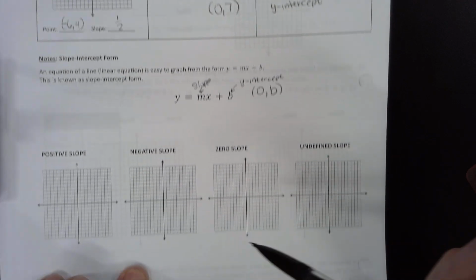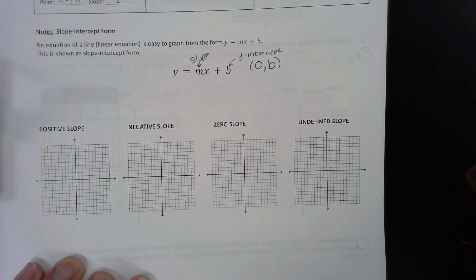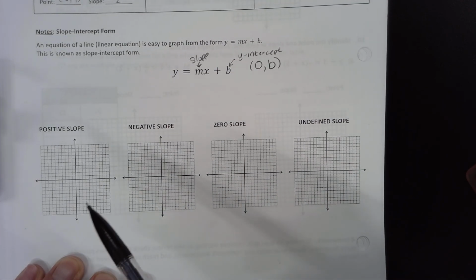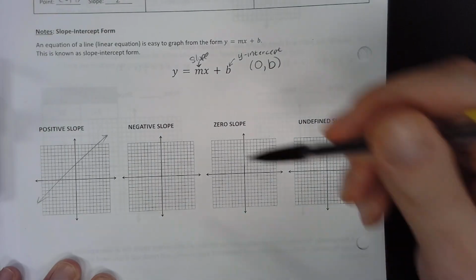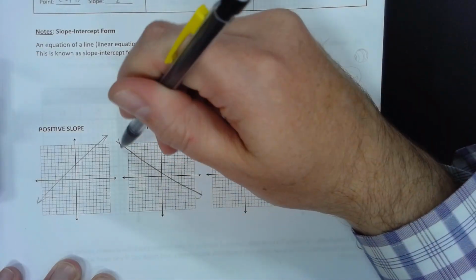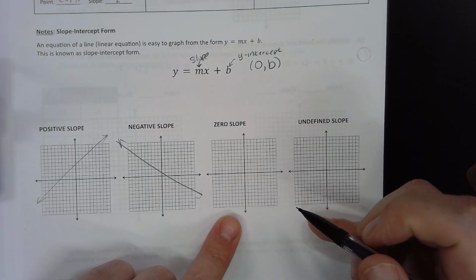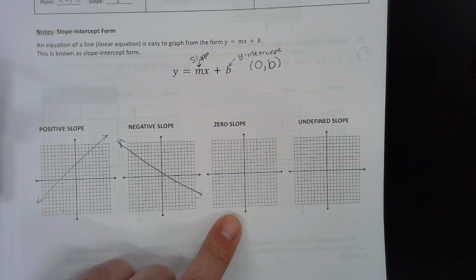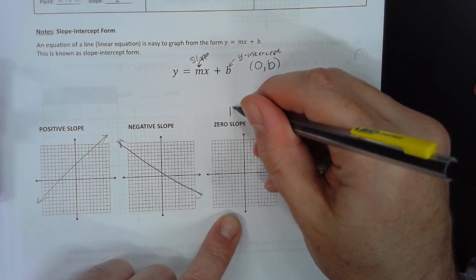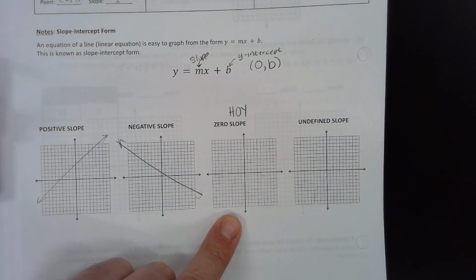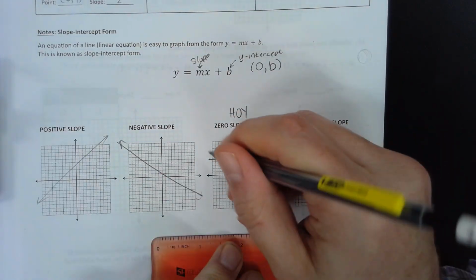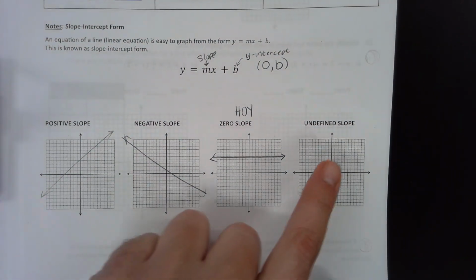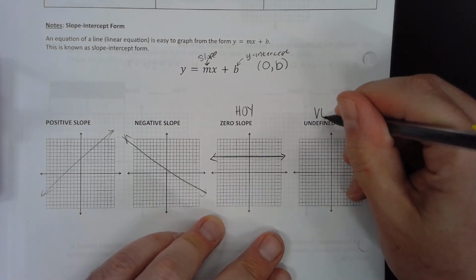Okay. On the bottom part of this page, it's just blank space. I think what I need to know is, in this section, if you remember, there are 4 types of slopes we saw. A positive slope is a graph that goes up from left to right. A negative slope will go down from left to right. So we sketch those. What is a zero slope equation going to look like? HOY and VUX. Okay, so slope is 0. That's HOY. So this has a steepness of 0. If I just draw any horizontal line somewhere here, then it will have a slope of 0, and then undefined slope, that's the U in VUX.